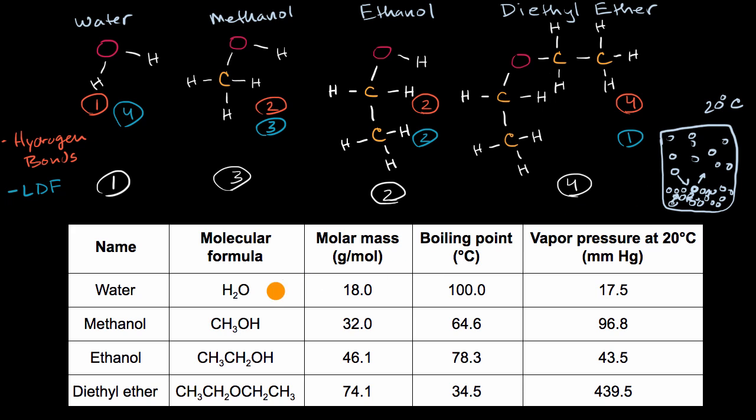On the other hand, things with high intermolecular forces, fewer of those molecules are going to break away, and so you're going to have a lower vapor pressure when you get to that equilibrium. And you can see that very clearly here. So I will leave you there. We got a little bit of practice seeing everything we've seen so far, and we learned a little bit about vapor pressure and how that relates to intermolecular forces and boiling point.